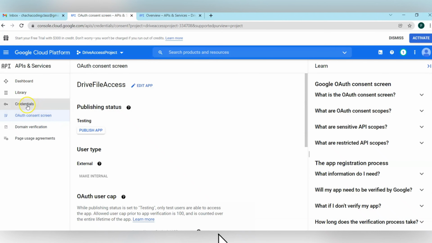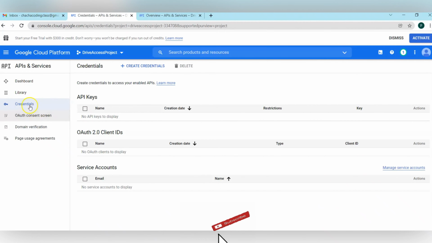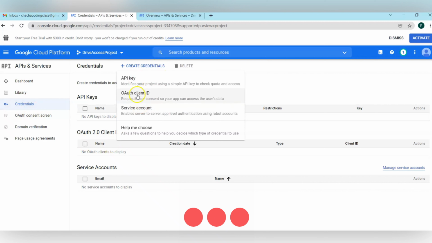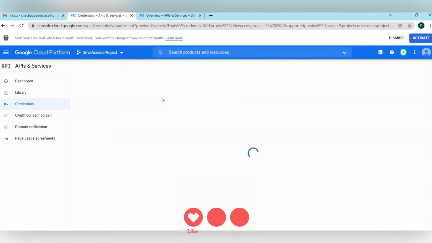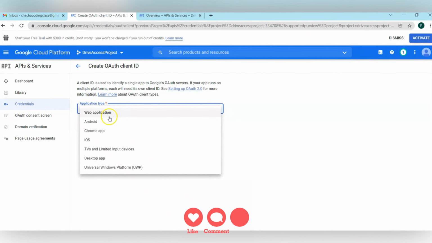After this we will go to credentials and create a credential. For that, click create credentials and OAuth client ID. Click here and then select the application type you are going to work with.